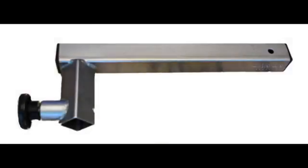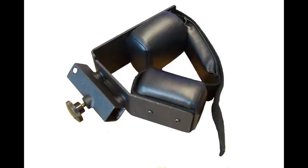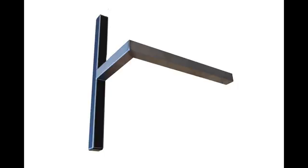Collect the adapters and stabilizers for this position. For inversion/eversion we will need the ankle adapter and the foot plate. These are often left attached to one another. To hold the leg we will need the thigh stabilizer pad and the thigh forearm stabilizer tube. The foot rest is required for comfort.